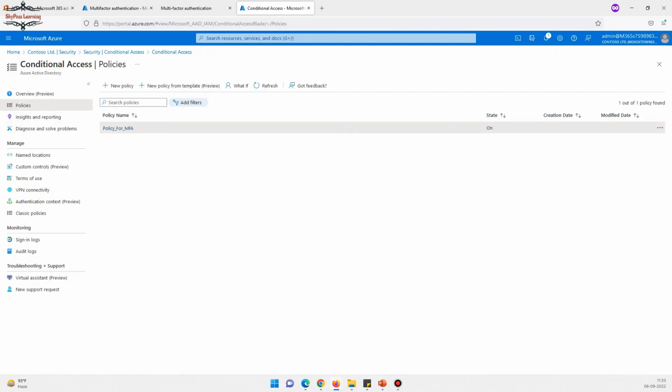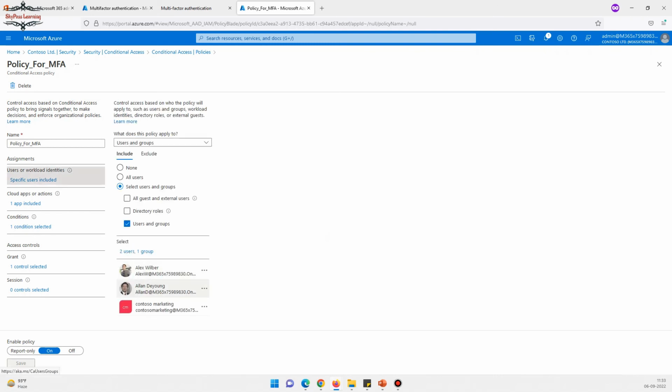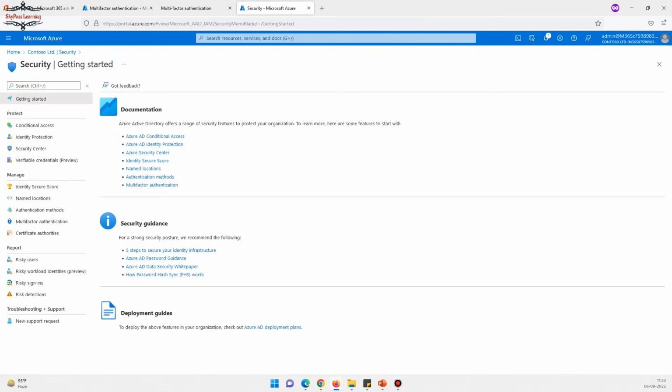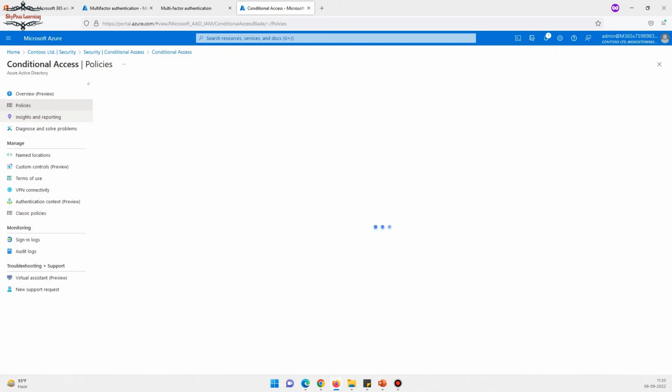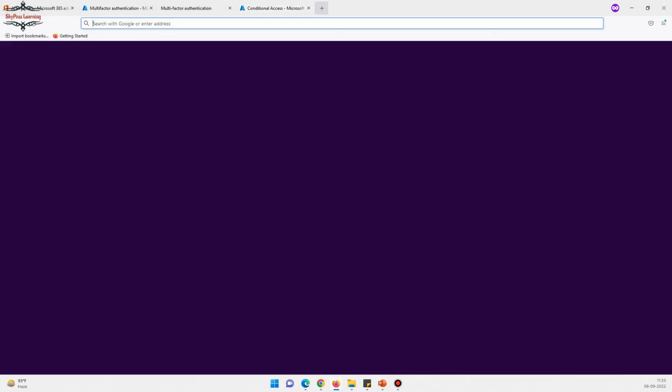To test the same, we have to log in with any of the user accounts that have been associated with this particular group policy. So I will show you at the end how we can test it, with that particular user identity which I have already selected. If you remember, we have selected these specific included users, and I will show you this one later on. Before going to the testing, let me just show you a user-based authentication. So let me go once again to my Azure Active Directory.